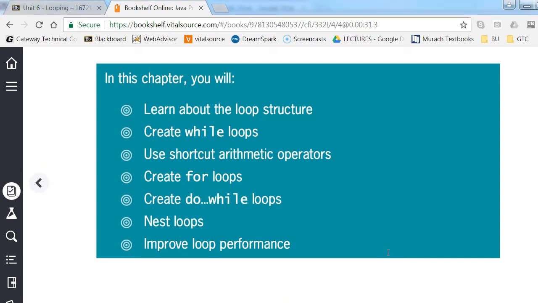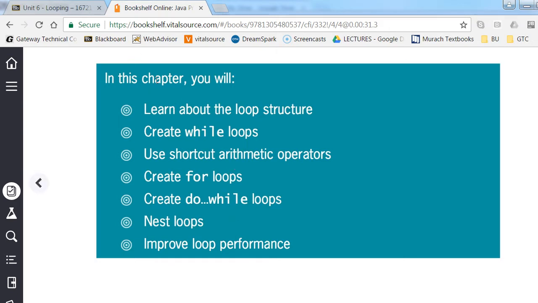Okay, so chapter 6 covers pretty much these three main loops: the while loop, for loop, and the do while loop. The nested loop here is not really a loop. It's just how you can nest another loop inside another loop, just like you can nest an if inside another if, and so on. Just different ways that you can embed another loop inside another. That's all. But let's talk about the while loop here.